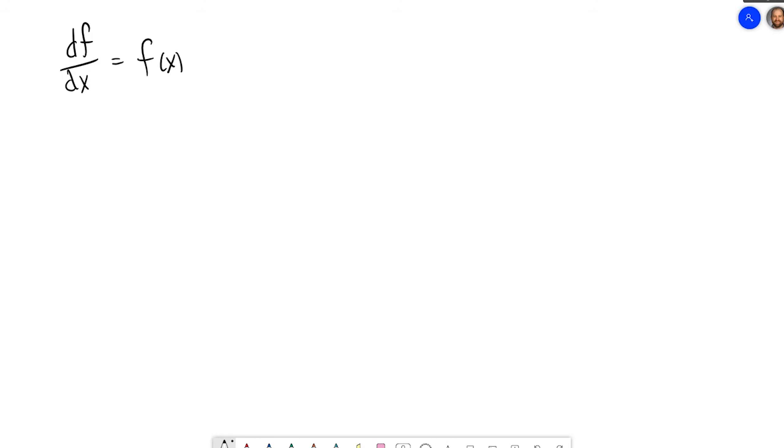This is a very simple differential equation, and in fact, probably one that you can think of a function that would satisfy. So think for a second. Do you know a function so that when you take its derivative, it spits the function back out? Nothing happens. Well, if you think back to your Calc 1 days, you may eventually come up with the answer, or an answer, of just e to the x. And in fact, this is true. This is a solution to this differential equation. Here's a function whose derivative is equal to itself.